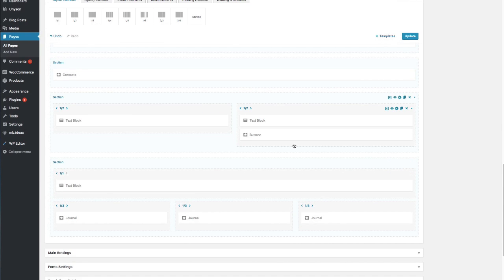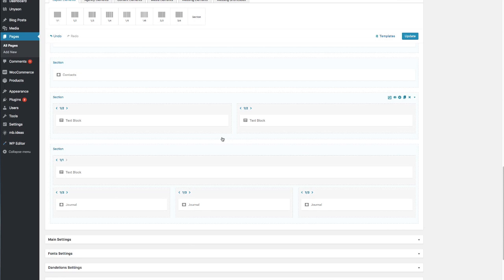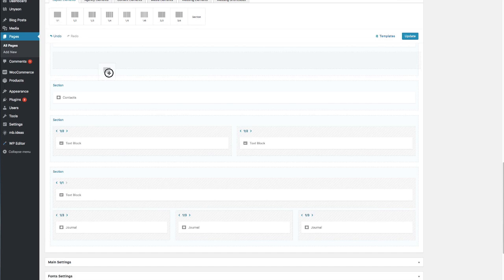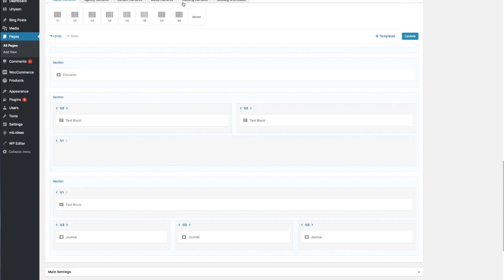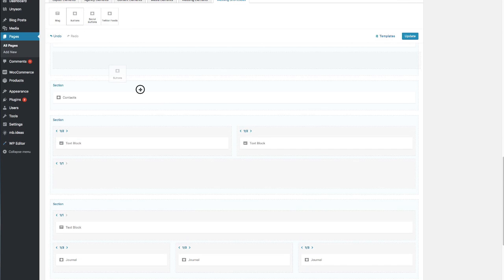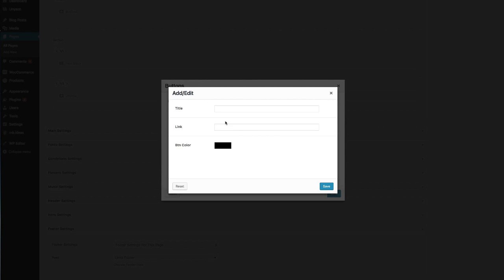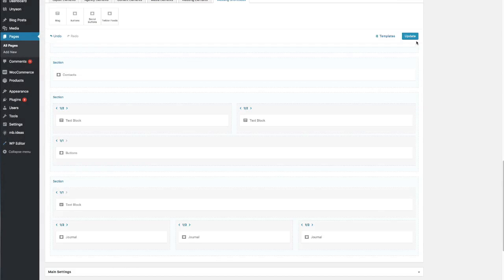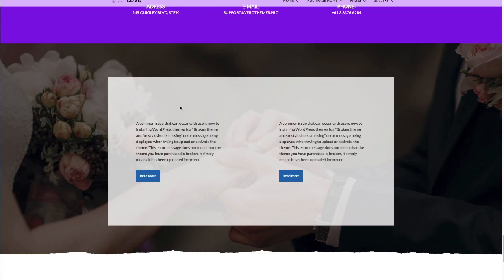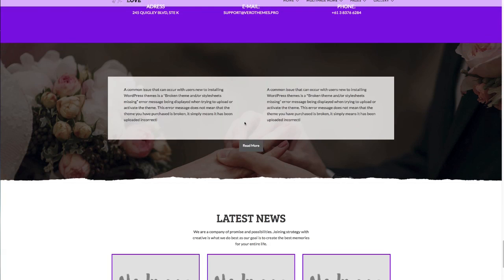And I don't want buttons. I want to have one button for the block here. Okay.